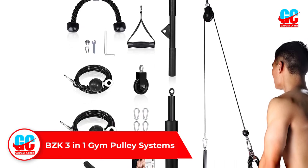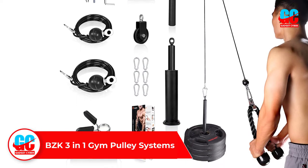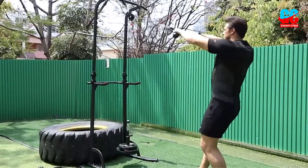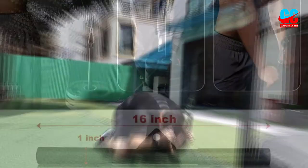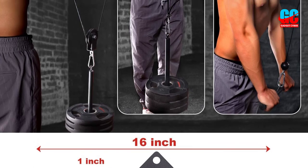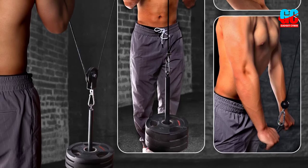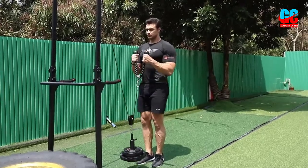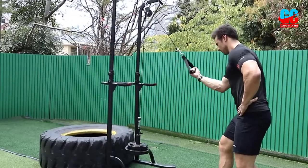Number 5: BZK 3-in-1 Gym Pulley Systems. The heavy-duty BZK Cable Pulley has a straight bar, tricep rope, and one cable handle included in the package. It has one fixed length and one adjustable length cable to provide you with more options to work out. The loading pin with a diameter just under 1 inch can be safely used with standard weight. The overall performance of this pulley is better than many others in the range. Eight different exercise actions can be obtained by changing the connection method of the hoist buckle, high-quality cable rope, silent cable pulley, and the three detachable handles. It can help you boost stamina, body coordination, and exercise different muscle groups.